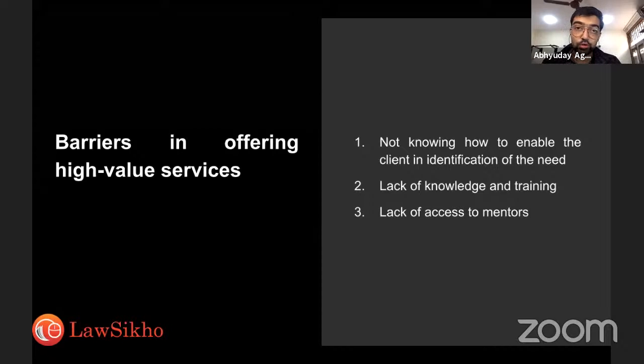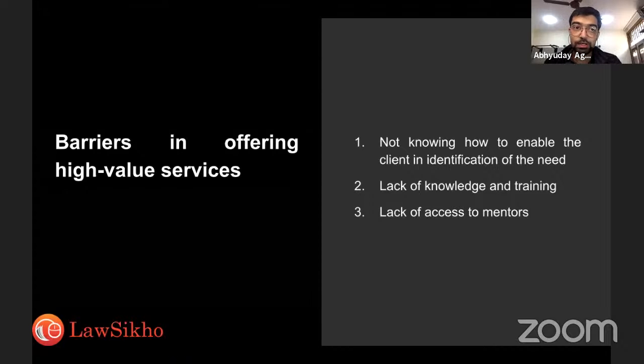The problem with referring it to somebody else is that if you don't know the work, you cannot control the outcome. So the client goes to the other person. If there is a mess up or a mistake, then you are responsible in a way. Not legally responsible, but the client remembers that you referred the wrong kind of expert. If the service is provided well, then the client has gone to the other lawyer and you are not relevant in the value chain. So it is important to know the high value service so that if you want, you can deliver it directly. Or if you refer it to somebody else, you have enough knowledge to monitor and control the outcomes.